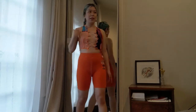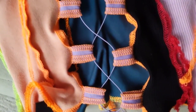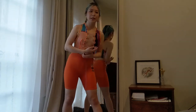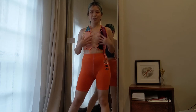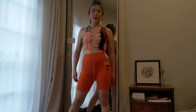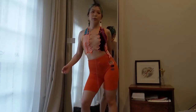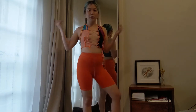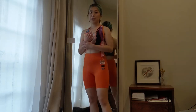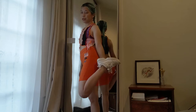This next outfit features the infamous top from Moda Complex. Pro tip: go get it when it's on sample sale — that's how I got this one, at a discounted price. It looks so cute on everyone else but on me it's a little bit flat. Let me know what you think in the comments below — I might re-list this on my Depop. I got these bike shorts from Omighty. I think this would be a great summer festival fit, really comfortable and breathable, great for those really hot days. I would pair these with my diesel sneakers that also have orange accents, but the Fila Disruptors also do the job.